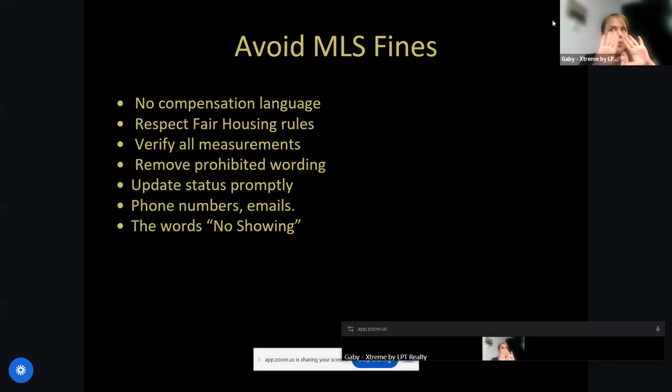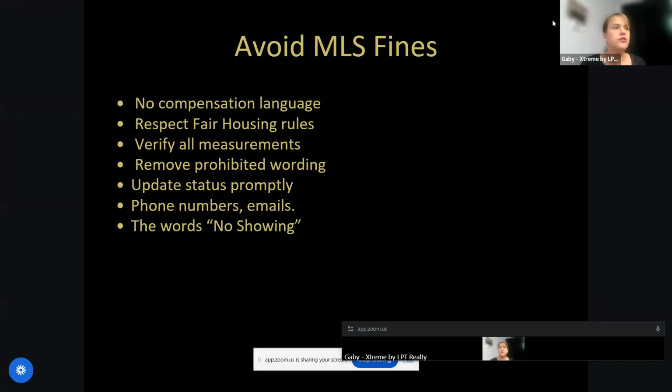The public remarks are what everybody sees. You can never put things like no showings until, or seller paying 3% commission. Please, not even in the broker remarks. No compensation, no commissions, no nothing. A lot of different words that I'm going to show you in the next slide.